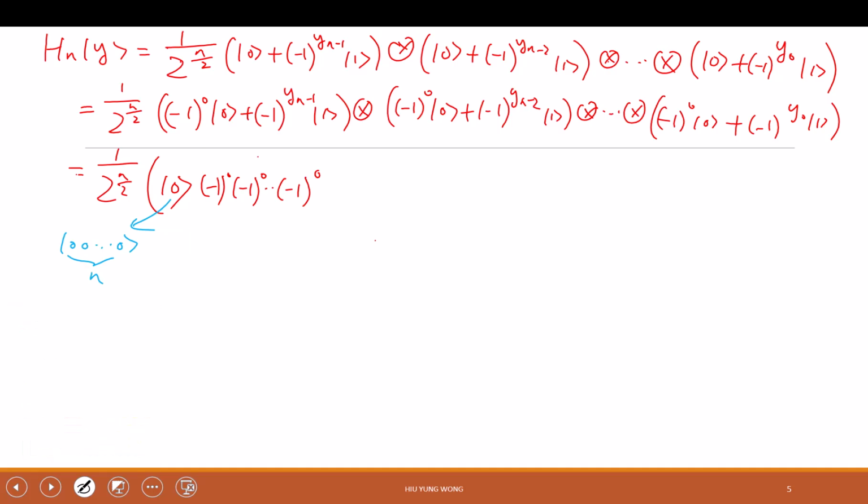If you don't see it, maybe I do the last one first. Right? The last one, maybe it is 2 to the power n minus 1. What are the coefficients that give me 2 to the power n minus 1? So 2 to the power n minus 1 is decimal. What is the form in binary?